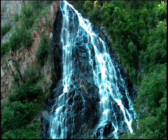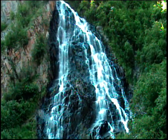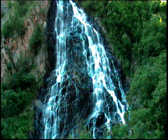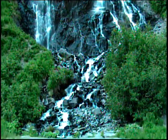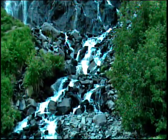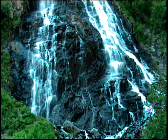Okay, so that very first smaller one, yeah, we were wrong. It wasn't labeled because it wasn't Horsetail Falls. This is Horsetail Falls. And you can see why, because it does look like a horsetail now. And I was saying it didn't look like the picture that was in there earlier. Pretty awesome. And as it comes down, this is what it looks like. And it's very cool over here, to just listen to it all day long.